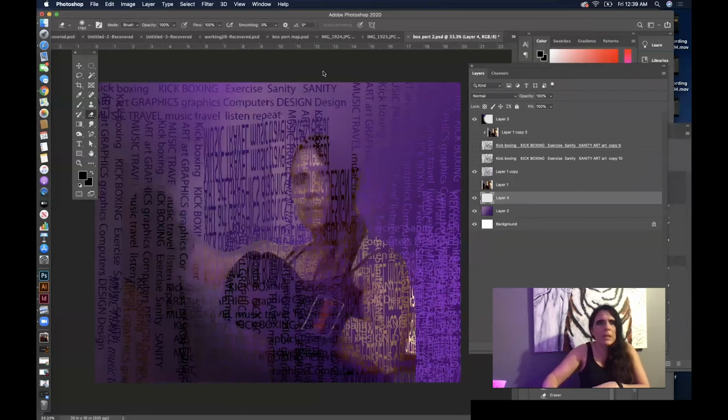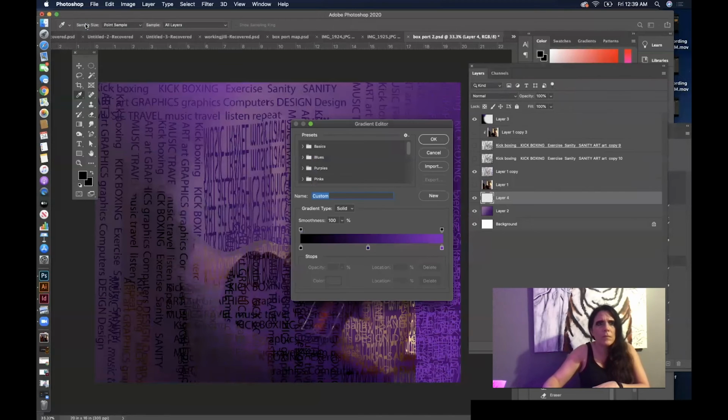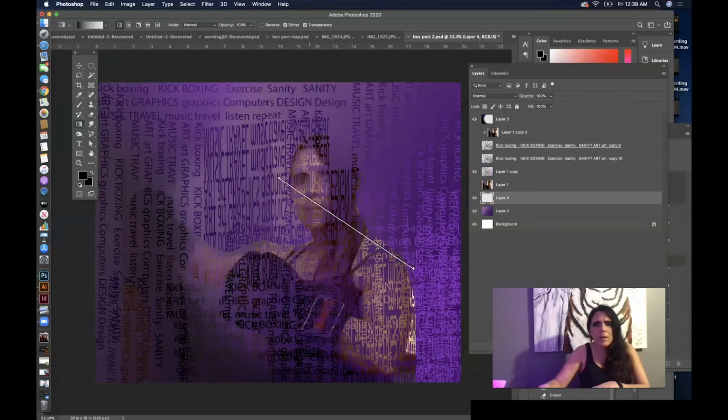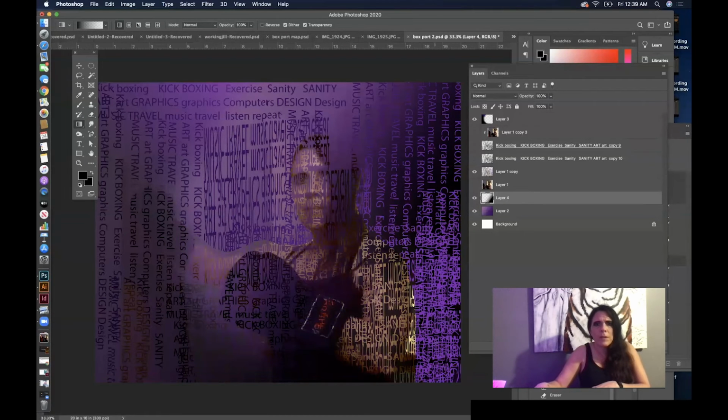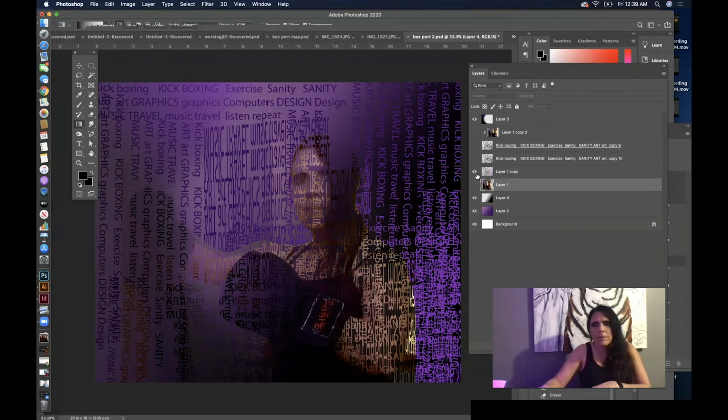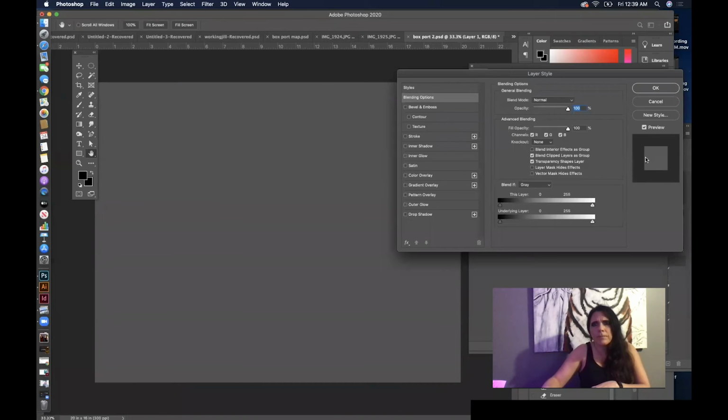And I'm going to put a black to white gradient. I'm going to go to basics, click down, hit OK. Now, nice black. And if I do that, I probably have to smooth some of this out. So I have to go back to that initial layer.